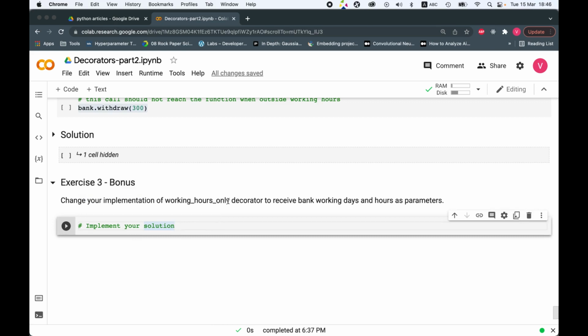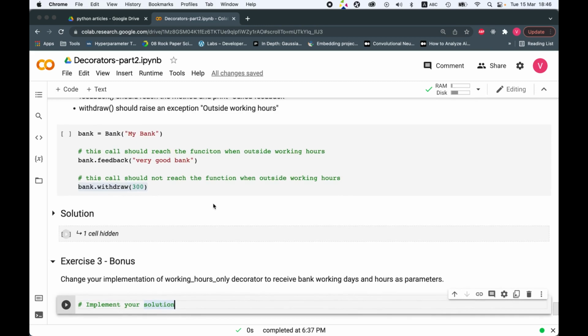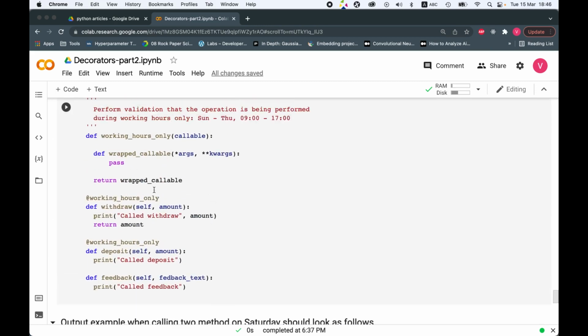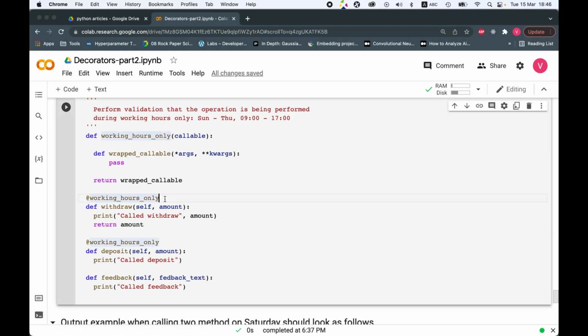Given that we have already learned how to implement decorators that receive parameters themselves, I encourage you to implement the same working hours only decorator, but in a way that allows you to pass working hours as a parameter. This will give you the flexibility to define this decorator with different working hours for different critical methods.